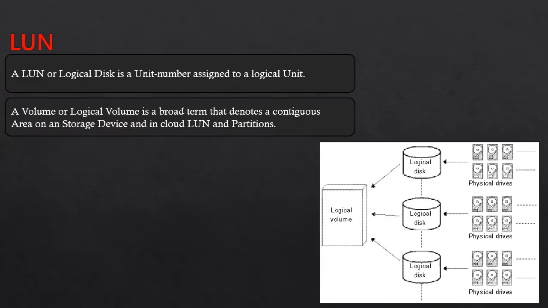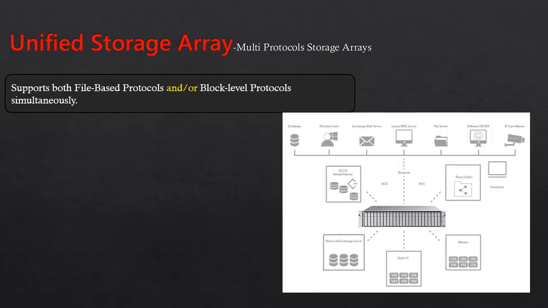LUNs play a vital role in the management of storage. In the SAN storage array, they provide a logical abstraction between the host computers and the hard disk drives of the storage array. The terms LUN and volume should not be confused with each other. While a LUN is a unique number that is assigned to a logical unit, volume, on the other hand, is a broad term that denotes a contiguous area on a storage device and includes LUNs and partitions. Now, let's look at the unified storage array.